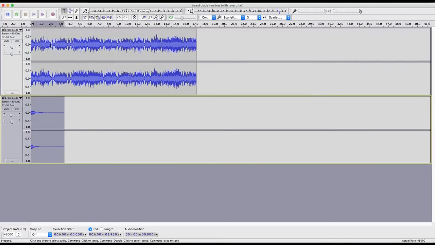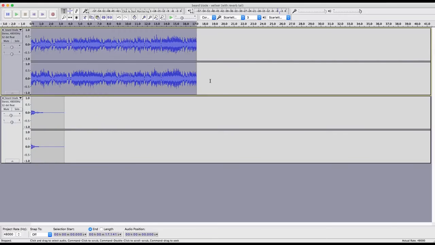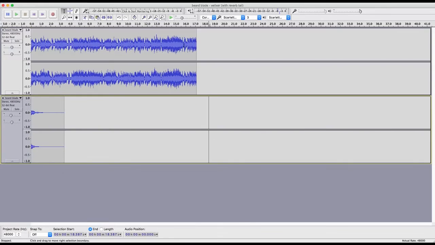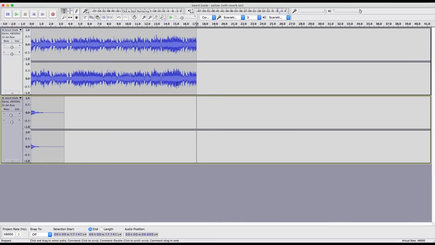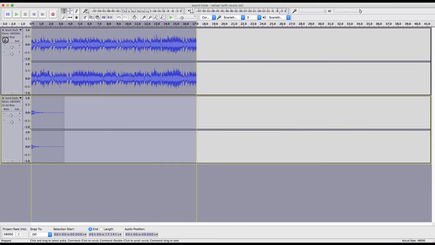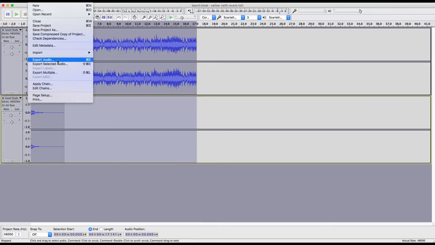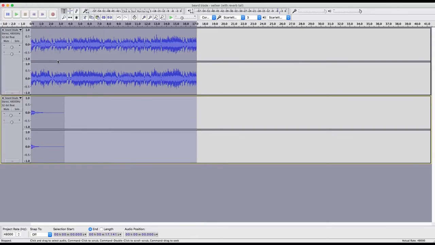So I'm going to select everything this time. And the way that we do that is we go to the bigger chunk, double click, hold shift, and click on the other chunks, and it will select everything. The way that I do this is I go to the largest chunk, wherever the edge is, and I can click and drag all the way upwards to get all of my tracks selected. And then I do the same process of exporting my audio.